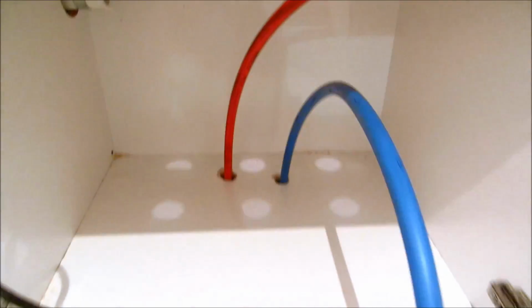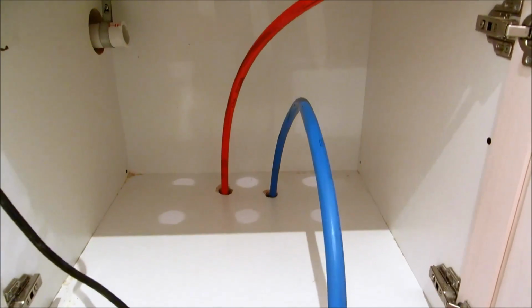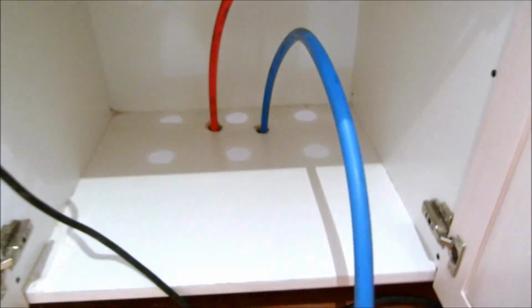Now I got the PEX down to the floor, I'll tie it into the basement and then worry about up here after. I'm probably going to put a dandy clean out right there and then hook my trap up on the sink.